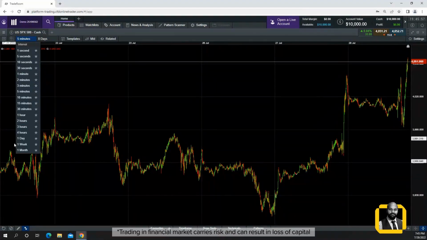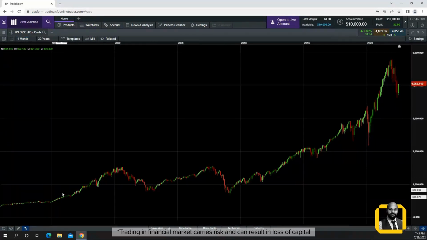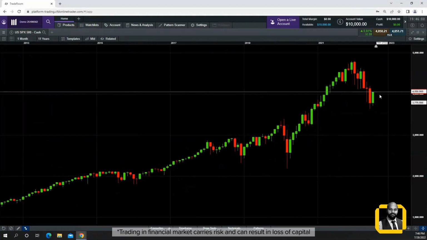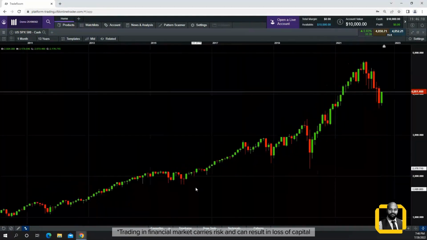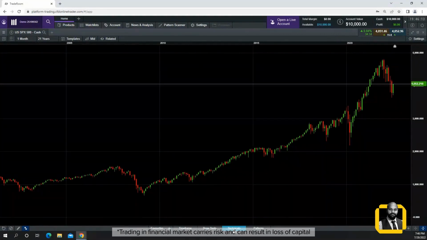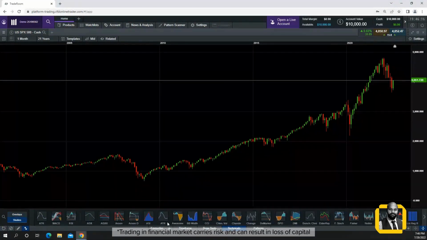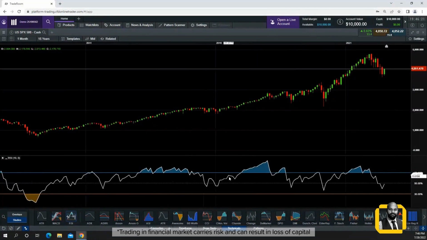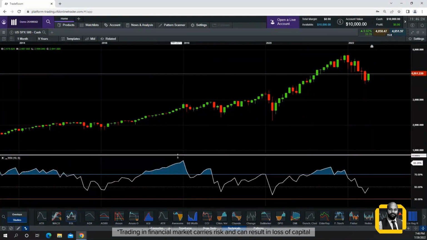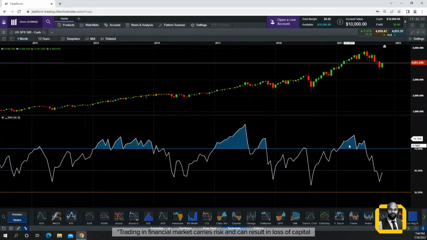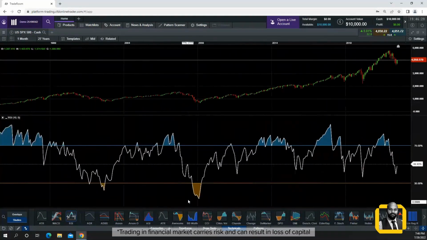Now this is your time frame. I'm going to be choosing a monthly time frame. This is how SPX has performed all the way from 1995, and this is where it is as of today. The market has recovered quite a bit in the last 2-3 days. Now, coming to our RSI technicals, you click on RSI. Okay. Now, these are your overbought region. I'll just make this bigger. Overbought, oversold. In this case, it's not come to oversold in a very long time. When you're looking at a monthly time frame, of course, it's a very, very long time frame.